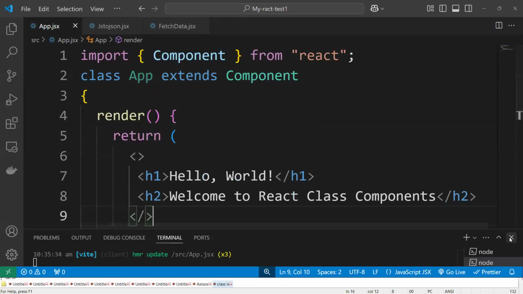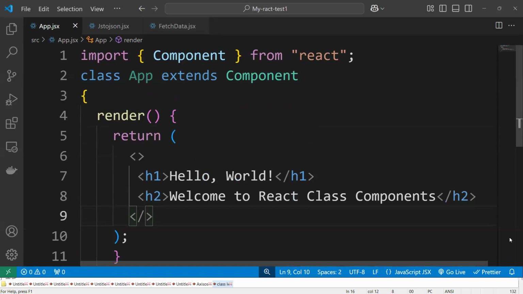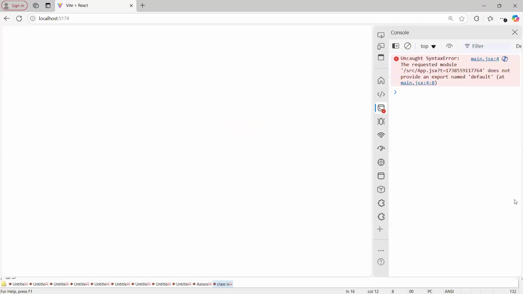How many types of components in total do we have? Two types. One is the function component, and the second is the class component. In industry, what are we using now? We are using functional components only. But some people say class level components: you just create the class name which extends Component, write the return statement, and the remaining code is common code, right? Good.